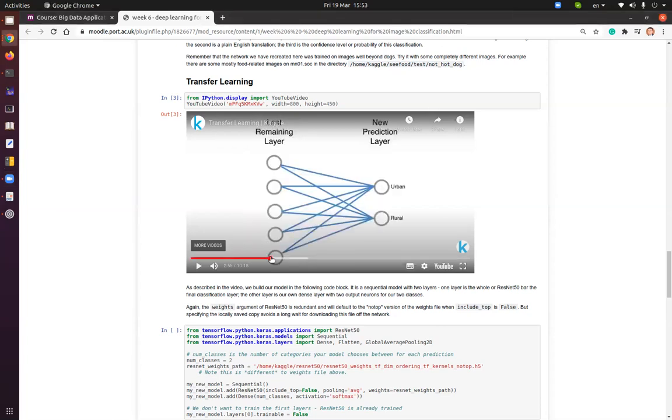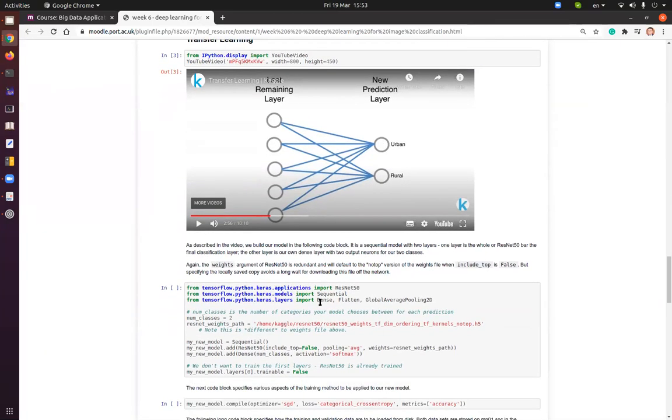Then, as it is explained in this video, we add one new prediction layer, including 2 neurons, as we can see here. And then we use this new network to classify input images into 2 different classes, urban or rural.